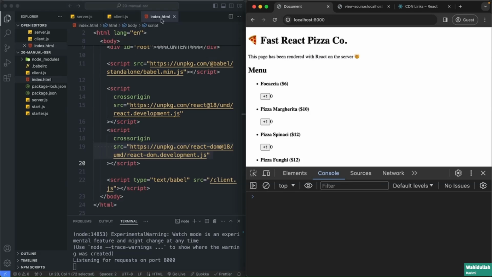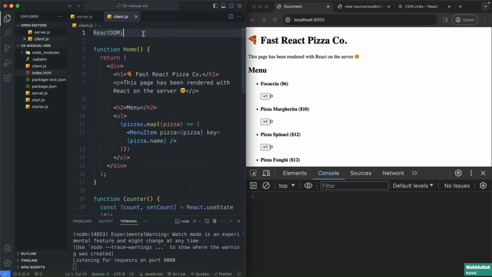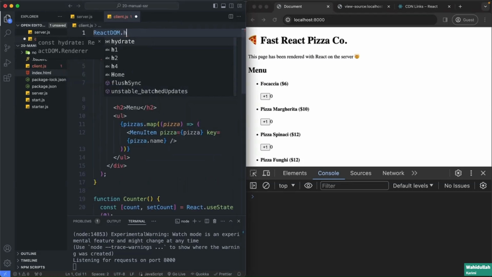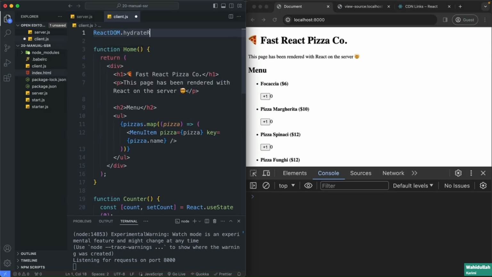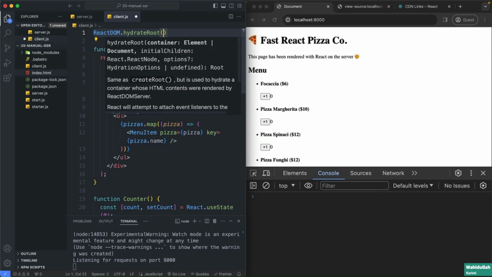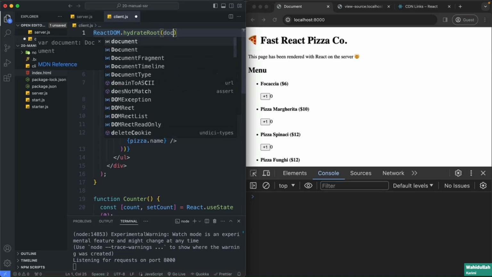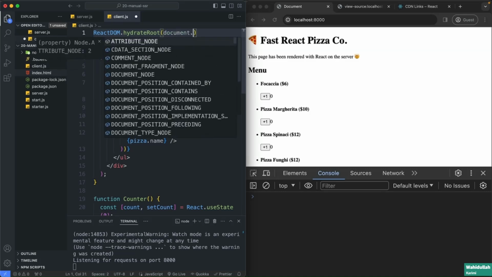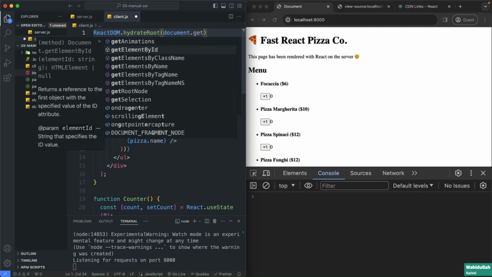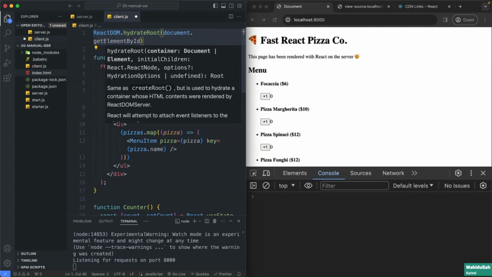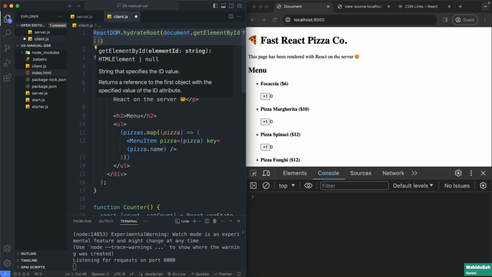So let's close this guy. React DOM dot hydrate root. And then here we again need to select the element. So let's do get element by ID. Then we select the one with the root ID.